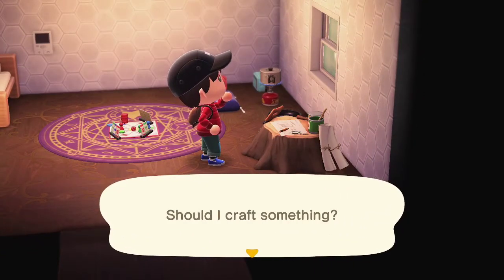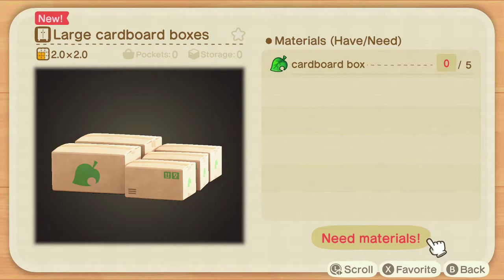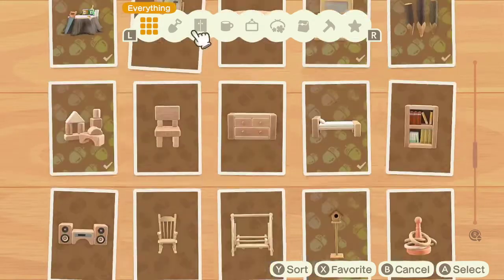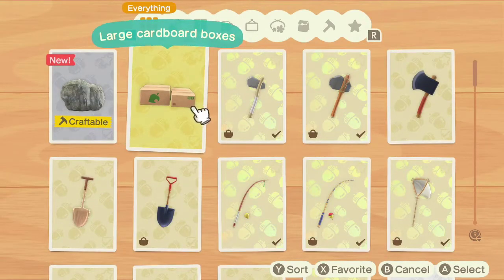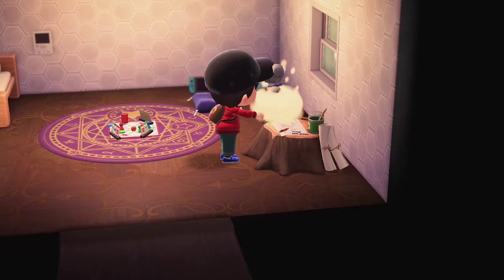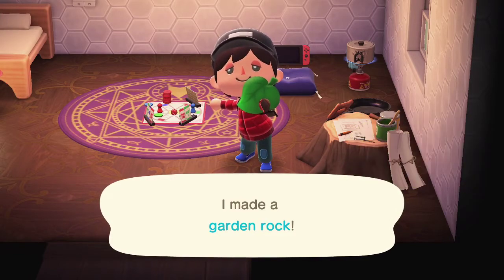Can I craft anything important at the moment? Probably... Oh! So I need cardboard box, but I do not have that recipe, I think. No, I don't think I do. Oh, I remember another thing. So when I played this last, apparently there was another Gulliver thing. I didn't realize Gulliver could be encountered multiple times on your island, so I think I'm gonna go help him out today, too, if he's still there. Garden rock. Why not? I could use my stones. All right, that should be good.